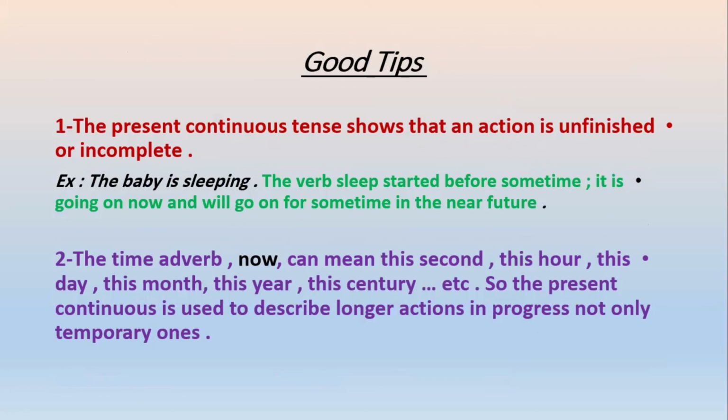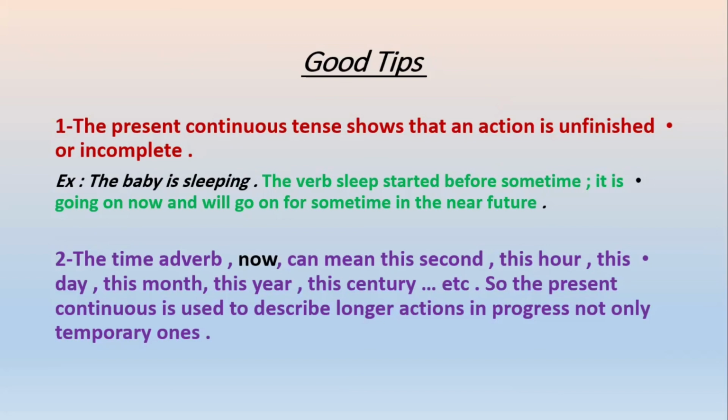Another idea to be added here, this is a sub idea, a little idea: the present continuous shows that an action is unfinished or incomplete. Yes, and this is another general idea about continuous tenses. Continuous tenses, including the present continuous, show that the action is not complete. The actions are unfinished because I can say, for example, the baby is sleeping. Be careful. The baby is sleeping now while I'm talking. He slept a short time before and he is sleeping now and he will sleep for some time. But I don't know up to now when he will wake up.